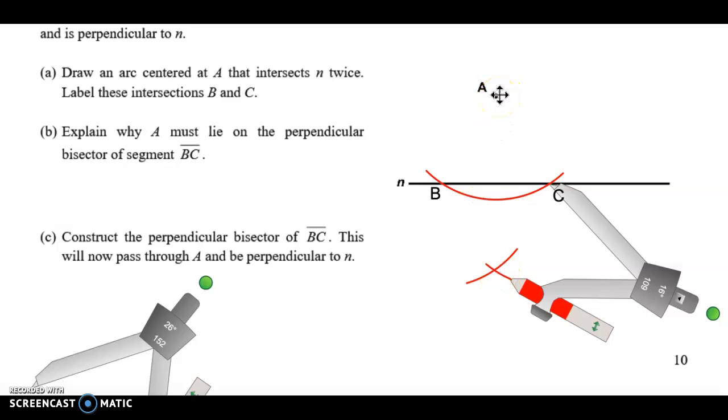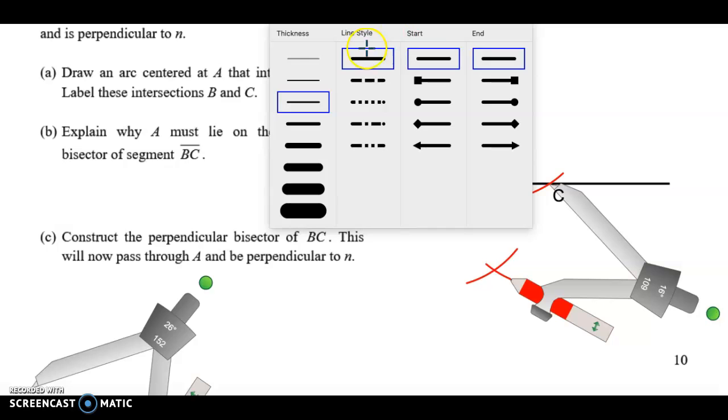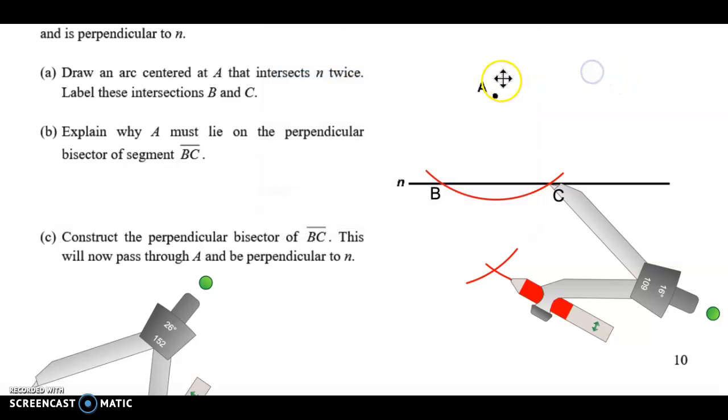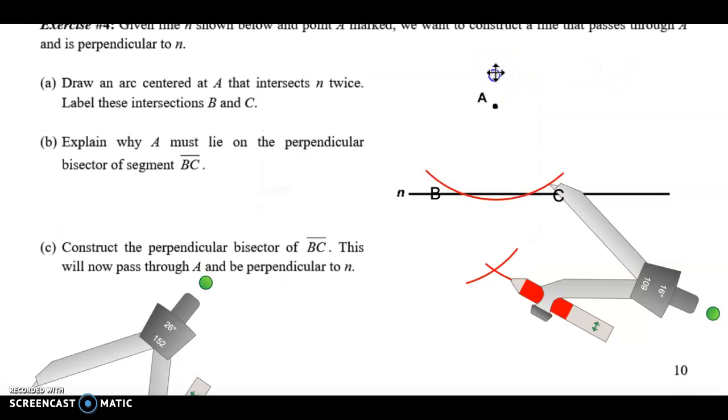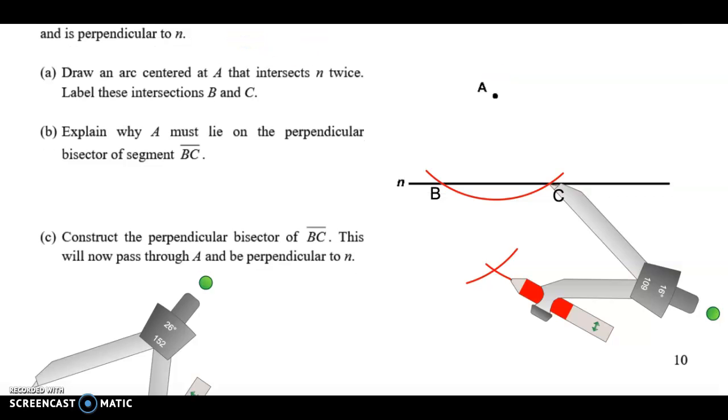Again, I don't have to draw arcs above and below because I have a second point. The first construction we did, that perpendicular bisector, I needed to do that because I did not have 2 points. Sorry, I wanted to draw a line there. Let me get my line right there. Perfect, and I connect those. And that line is perpendicular.